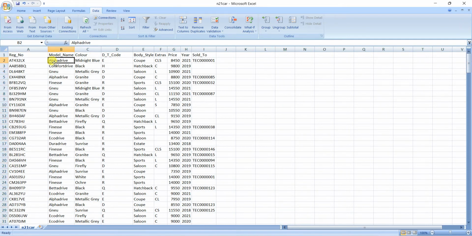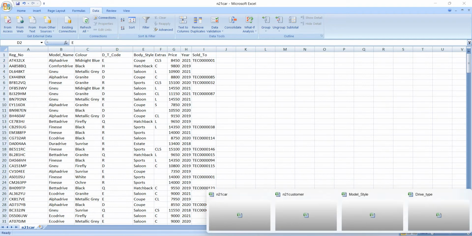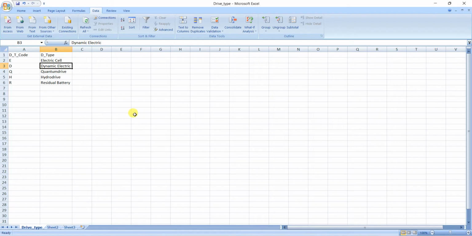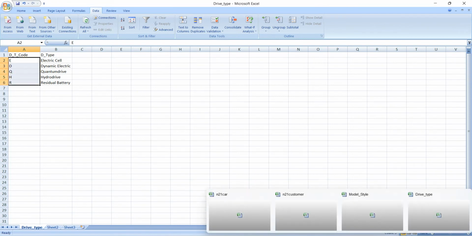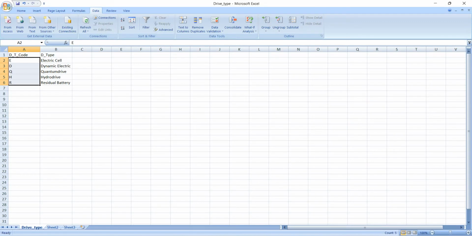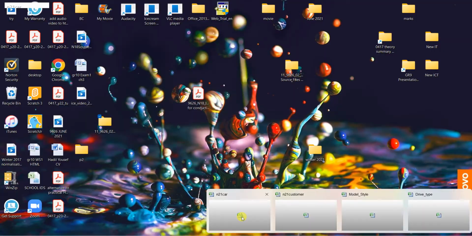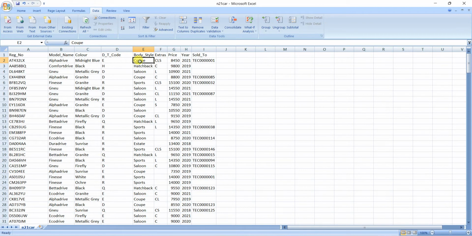Here I have no rule. Here no rule. Here we may say that we can limit the data to the drive type code, and also we can find the body style. It is limited to coupe, hatchback, salon, estate, sports, and it may also have a blank.